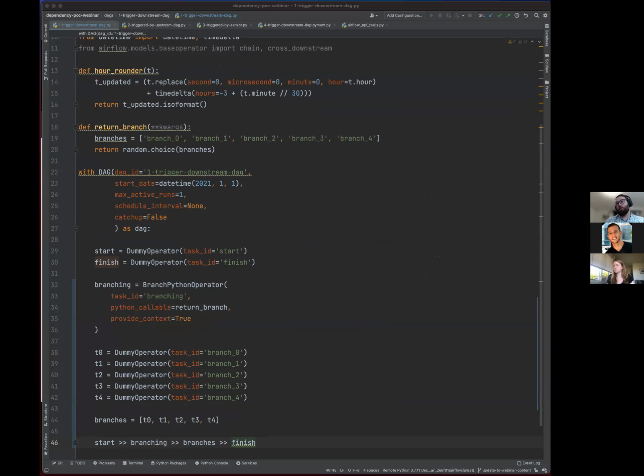Let's look at some of the questions that have come in. So question, can we use the group option in case of cross DAG dependencies? So you can call, we'll get to cross DAG dependencies in a second. We haven't quite gotten there yet.